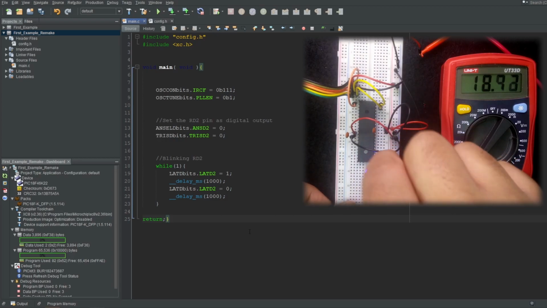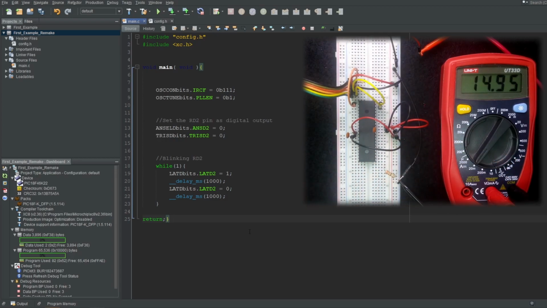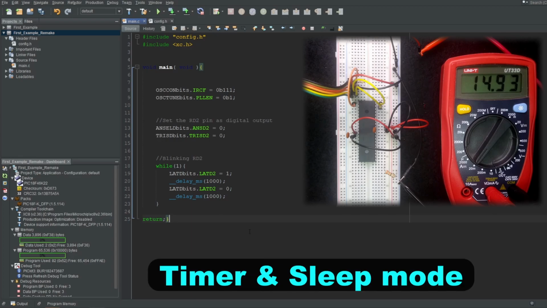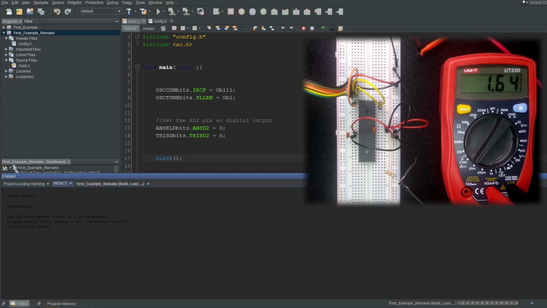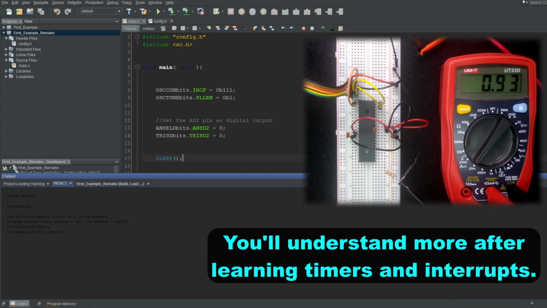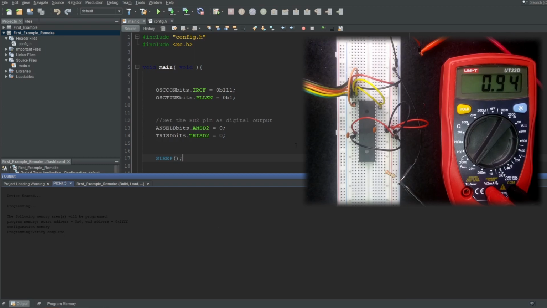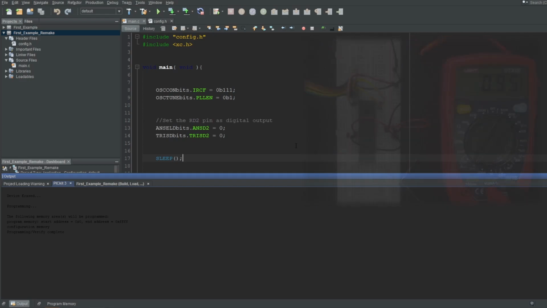Also, this circuit as it stands draws 15 milliamps, even when disconnecting this LED. That may not seem like much, but when powered by batteries, 15 milliamps of constant drain would add up to be pretty big. When you need big delays like this, and when you don't need to do anything in the meantime, the better way to implement this would be to use a timer and sleep mode. You can use this command to put your microcontroller in sleep mode, which will drastically reduce the current consumption, as you see on the multimeter. And you can implement your delay using timers, which will wake up the microcontroller automatically. We'll talk about all this in the future, but long delays like these are typically not good practice. But if you're running off of mains, or just don't care to put in extra time for efficiency, that is of course fine. Just something to keep in mind.